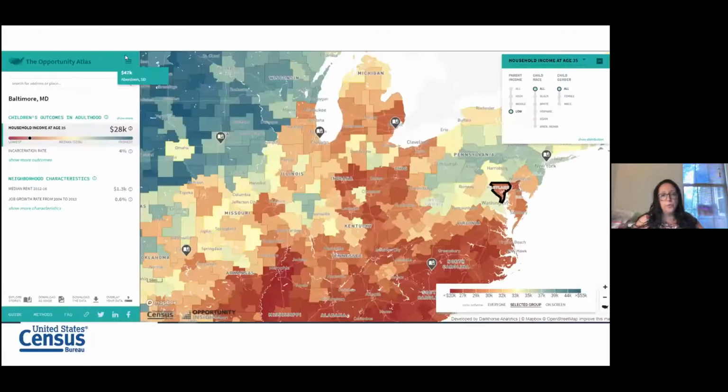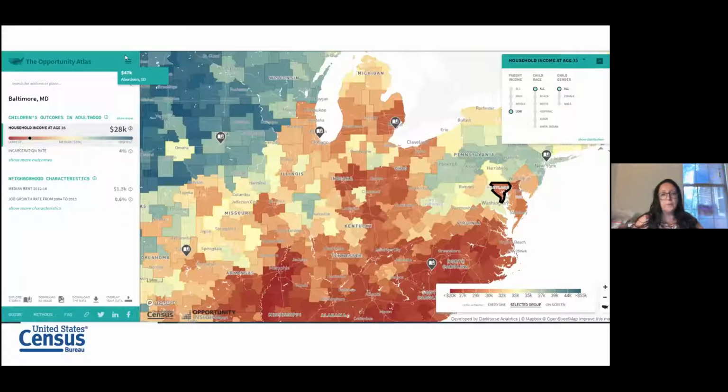The other tool I want to give you a quick tour of is the Opportunity Atlas. The Opportunity Atlas looked at a cohort of young people growing up from, I believe it's 1970, somewhere in the mid 70s through I think the early odds, but again, we'll go right to the site and it'll show the exact years.